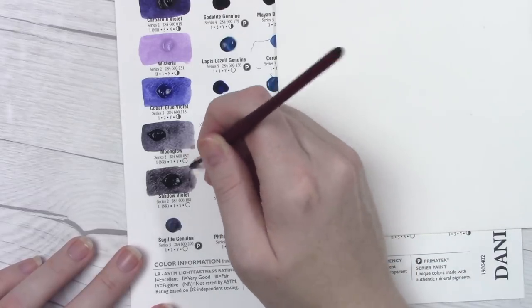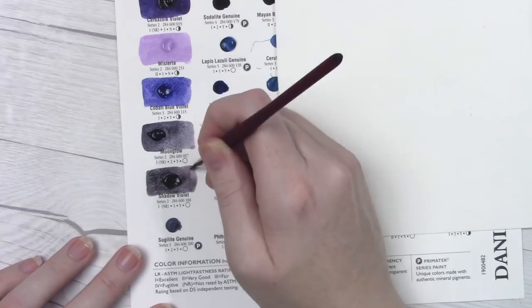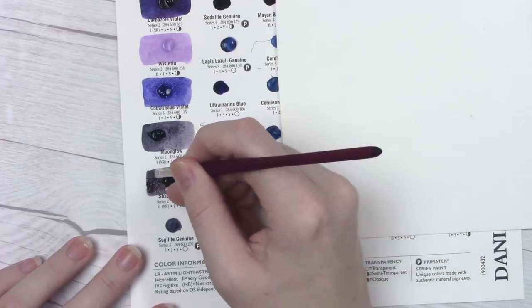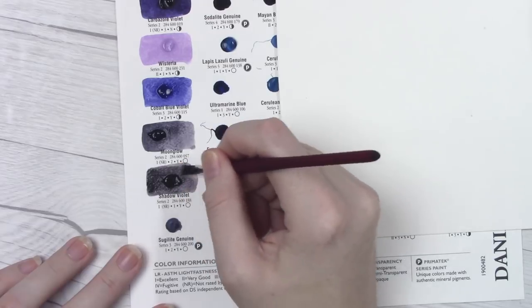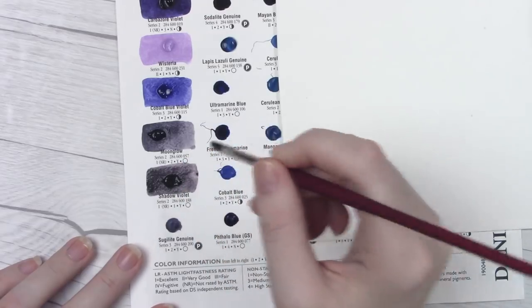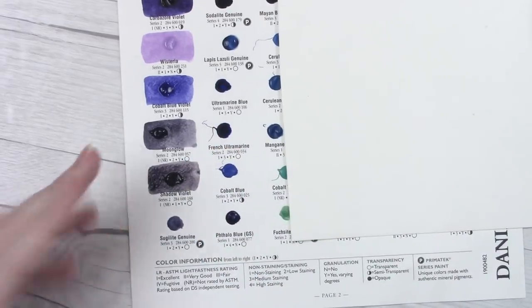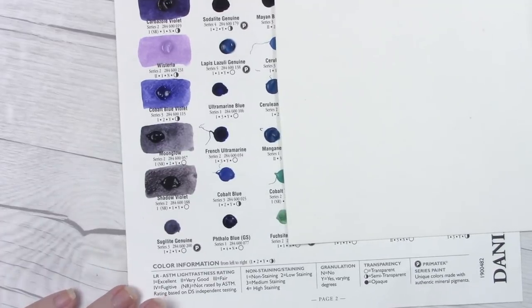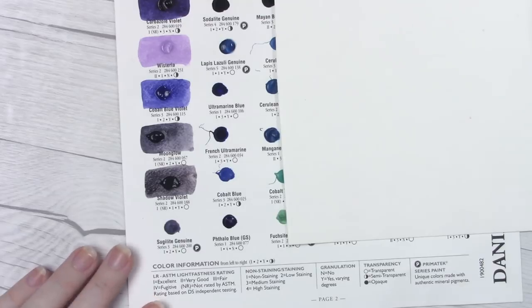I could see how these colors would be useful, but I have favorites in the Primatech line that I just use instead. Now they're both series 2, so just depending on price point or any fine-tuned characteristics, that might sway your opinion one way or the other.